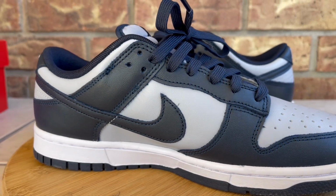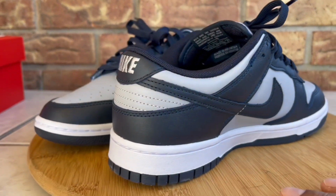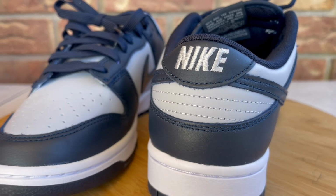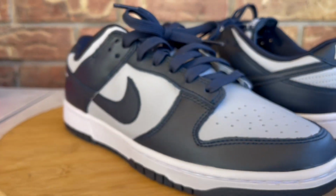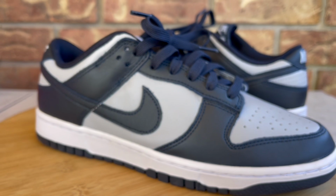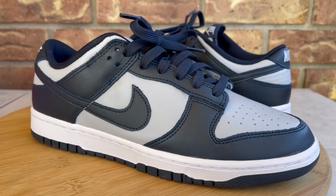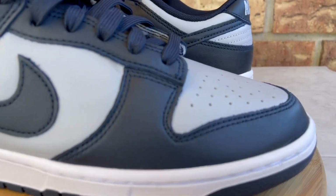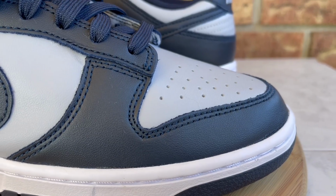And these are the Georgetown colorways. I don't think we've seen this colorway release in a while, especially in the low top. I know when they did the Be True to Your School campaign, they did a lot of high tops. So now that we have a low, I saw these and I was like, man, I need to scoop these up and add these to the collection.